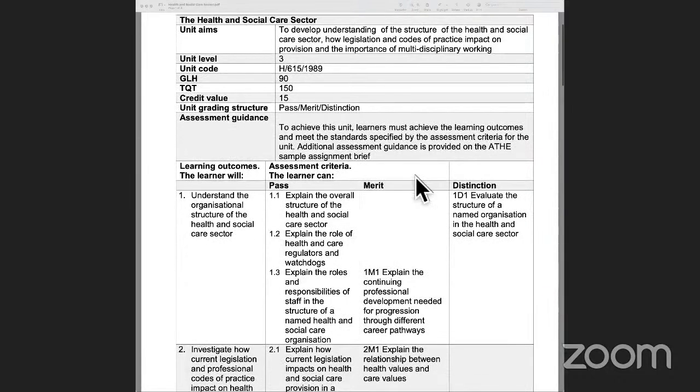Now, the first learning outcome focused on understanding the overall structure of the Health and Social Care Department in the UK. And we looked at the organogram, Department of Health. Underneath that, we looked at the NHS Constitution, the NHS Act, the local authorities. We looked at PCC trusts, PCT trusts, and the commissioning groups. And then under that, we looked at surgeries, community care centers, pharmacies, and the paraphernalia of hospitals and A&Es, which basically provide health and social care service, mental health care service, any sort of service which is required by members of the public from a point of view of medical care provided by this sector.